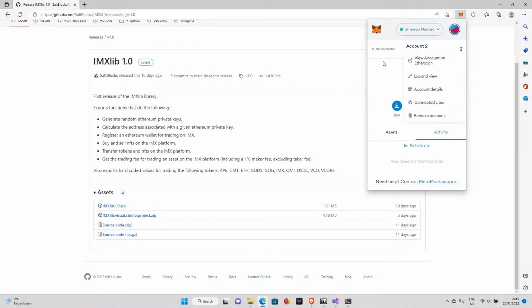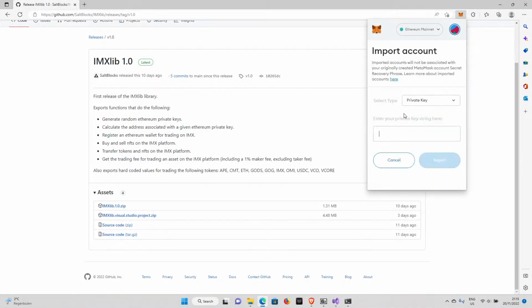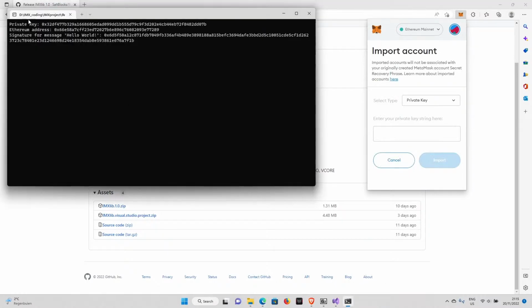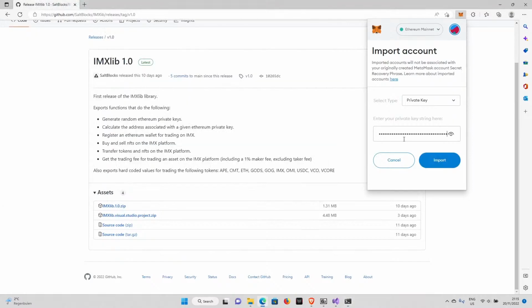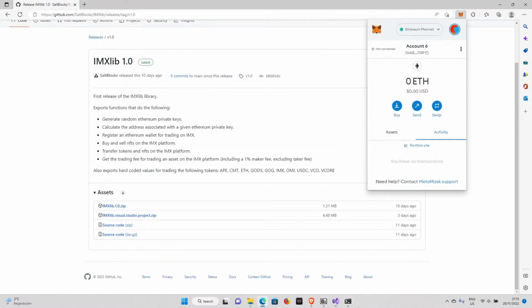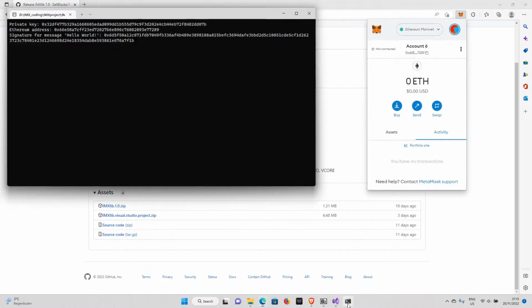So let's add an account. Oh. Import. And right away we should be able to see that the addresses match. So 66E5, 66E, 7289, 7289. So yeah, it's exactly the same.